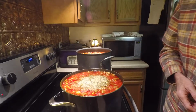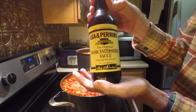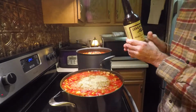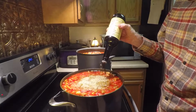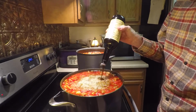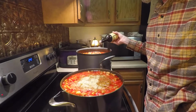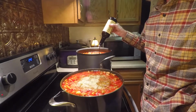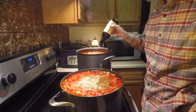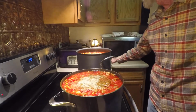Alright, and then I'm also going to add my favorite condiment, Worcestershire sauce. So we're going to add some good dashes of this. Actually, dashes is probably not the right word. More than a dash, but whatever. Okay.